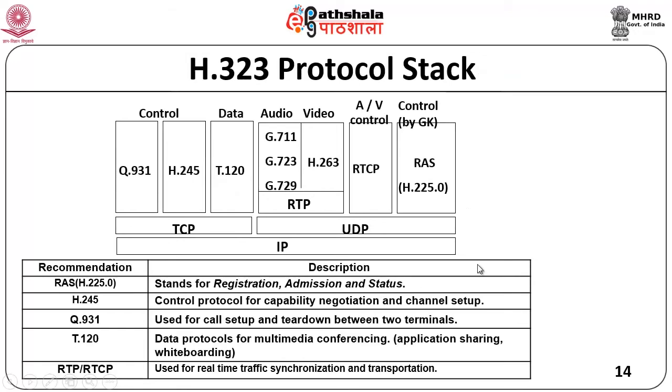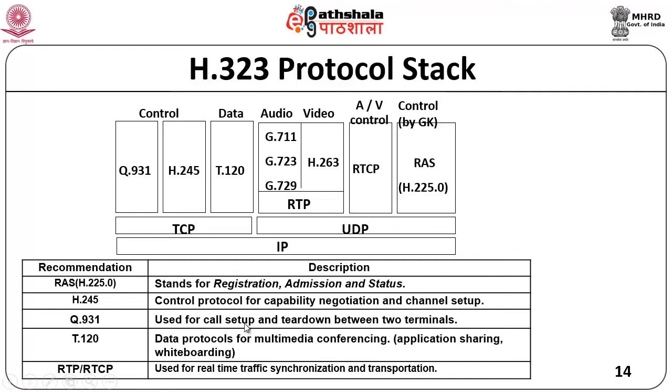Now, if you look at the H.323 protocol stack, you can see that there are lots of protocol numbers specified here, which is why we normally say that it is a very complex set of protocols. But if you look at each of them, it is not all that complex. You can understand the purpose of each of these things.